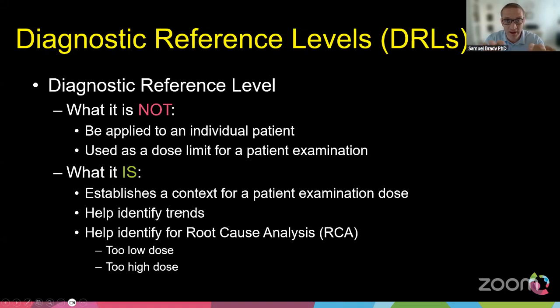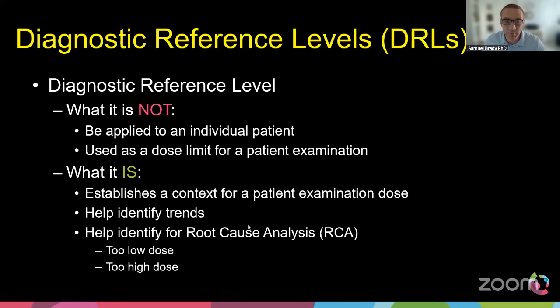And so if we find maybe we have 5 CT scanners in a couple of different hospitals, what if one of those is a little higher than the other 4? Well, that helps us understand that trend. And then we can focus on doing something called a root cause analysis and go to that one system in that one hospital and figure out, why is that one higher than the rest? It's simply there to help us identify outliers.